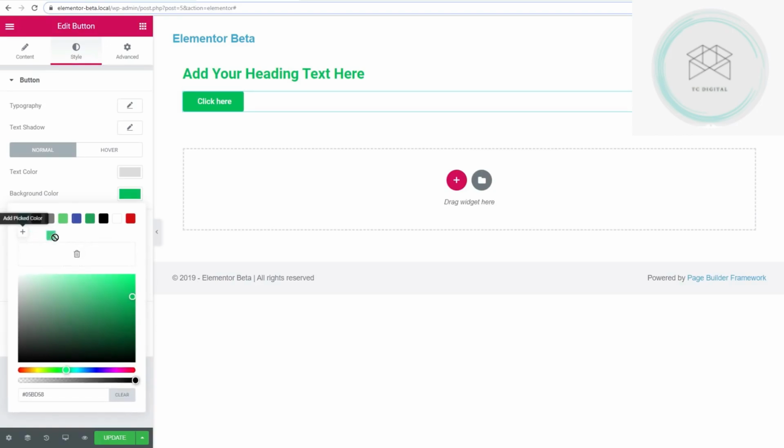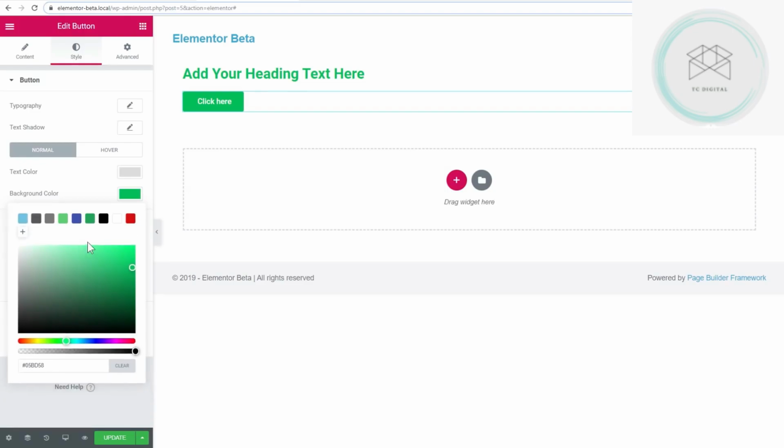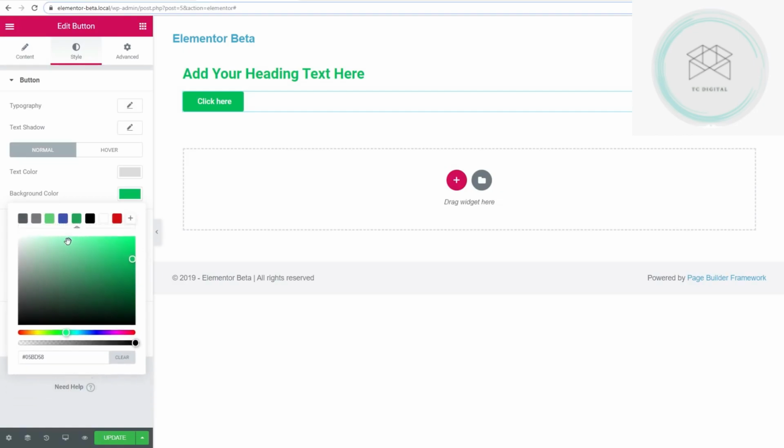And guess what? After Christmas, I don't need to have these reds and greens lying around. What you could do is click and hold, and all of a sudden a trash can appears, you let go, and you got rid of it. It didn't get rid of it on the button where I've used it, it just got rid of it in this saved area here. Tell me that is not awesome. And you can even get rid of these default ones here. So if I don't like this blue, and I've never been fond of that, Elementor, if you're watching this, let's just go ahead and get rid of that there. So you can add saved colors and remove saved colors on the fly in this new version of Elementor.